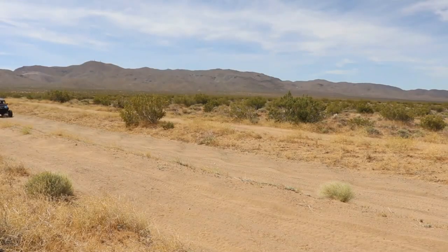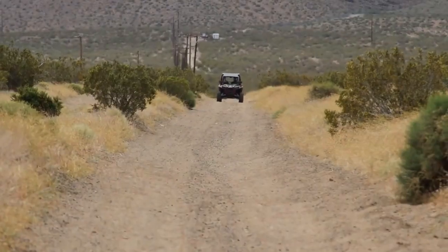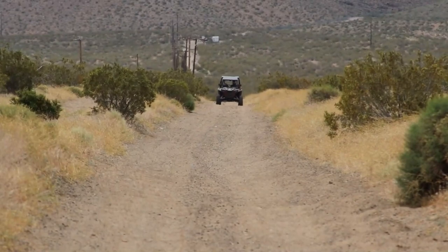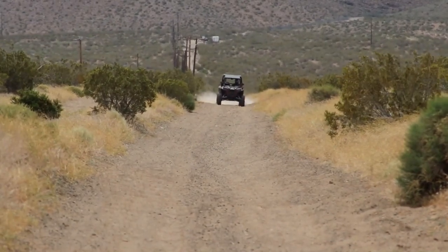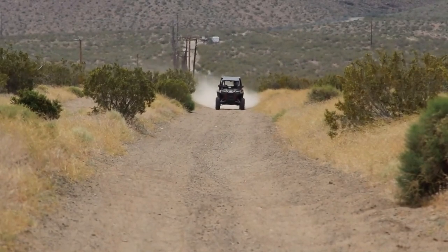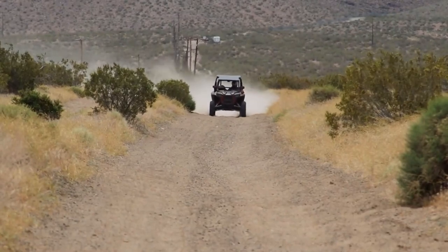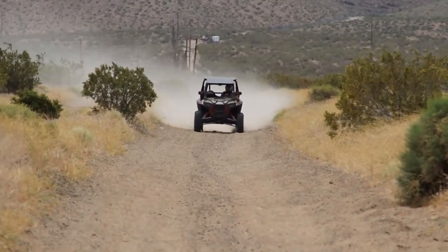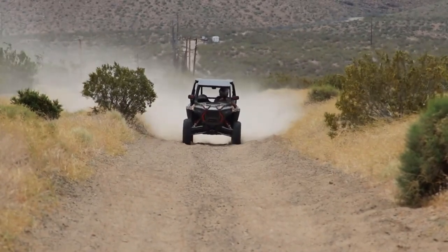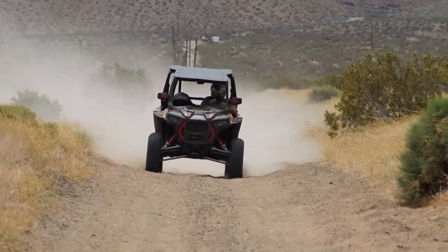So this is a pass at about 40 miles an hour on really rough terrain. This is the same terrain in a stock 1000. And if you look at the suspension, it's not really going up and down, and you're gonna see the seats inside the car shaking real bad and the body shaking real bad. And this is because it doesn't have a dual rate spring system. This is stock suspension.